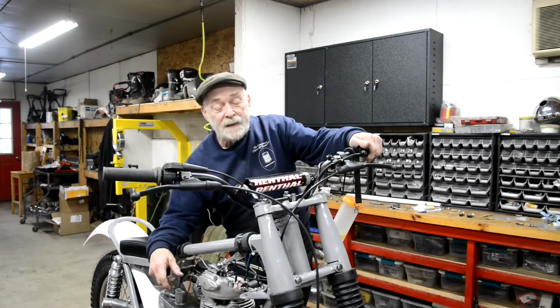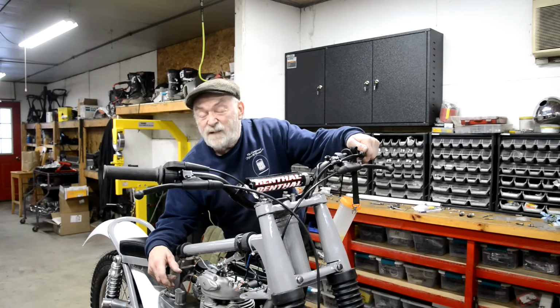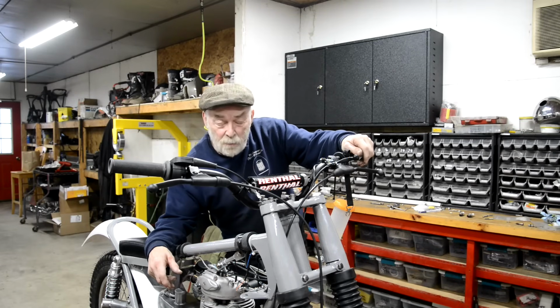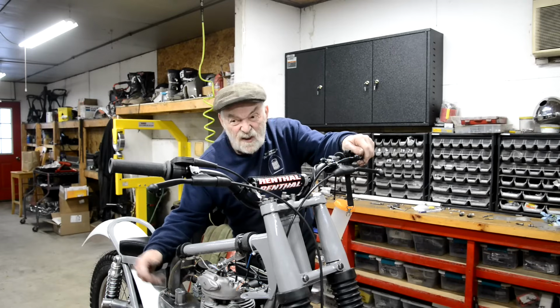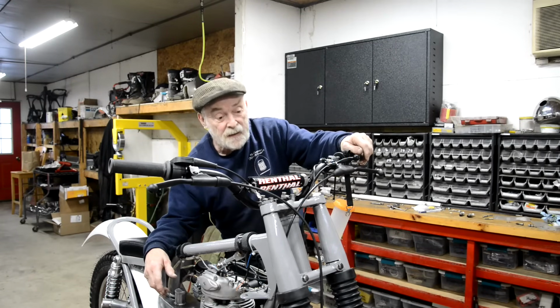Okay, everybody. Well, as I say, that seems to me a pretty good way to finish the year. So we know it runs. All I've got to do is make the top for the petrol tank, decide if I'm going to polish it or paint it and fit it. And then we've got snow now, but the weather's not bad. We'll see what more I can do, and then we might give it a test ride. If not, you'll have to wait till the spring. If we come back from Baltimore and there's a foot of snow, you'll have to wait.